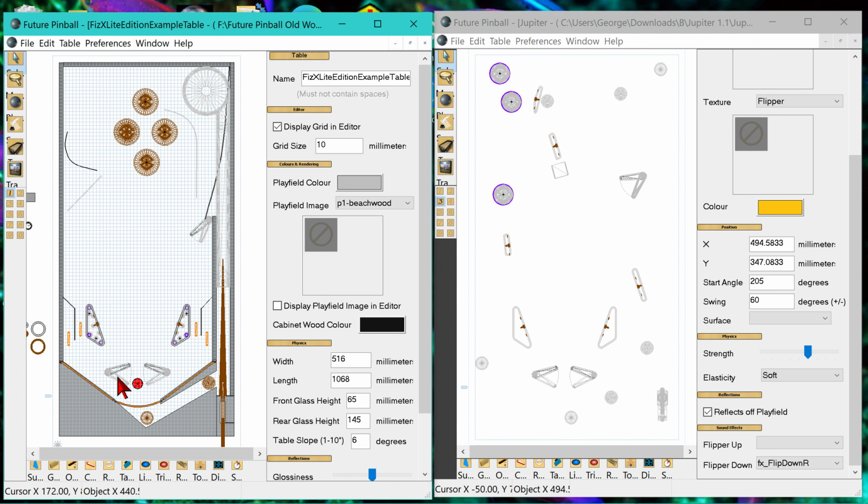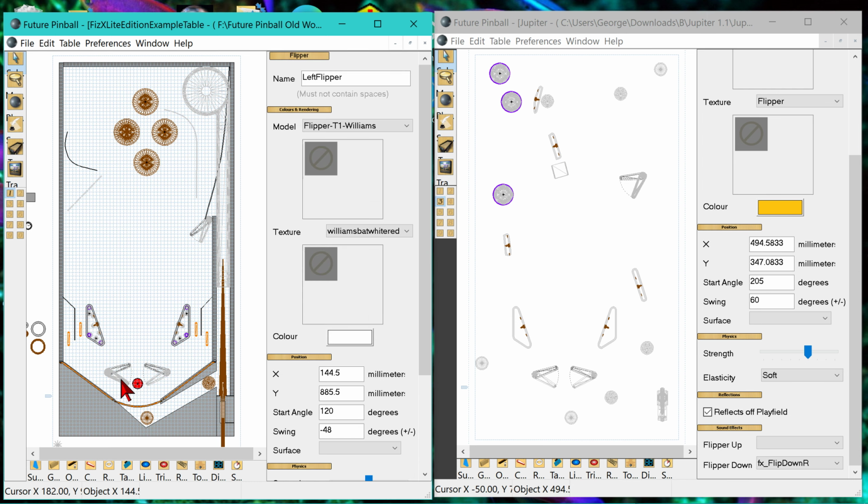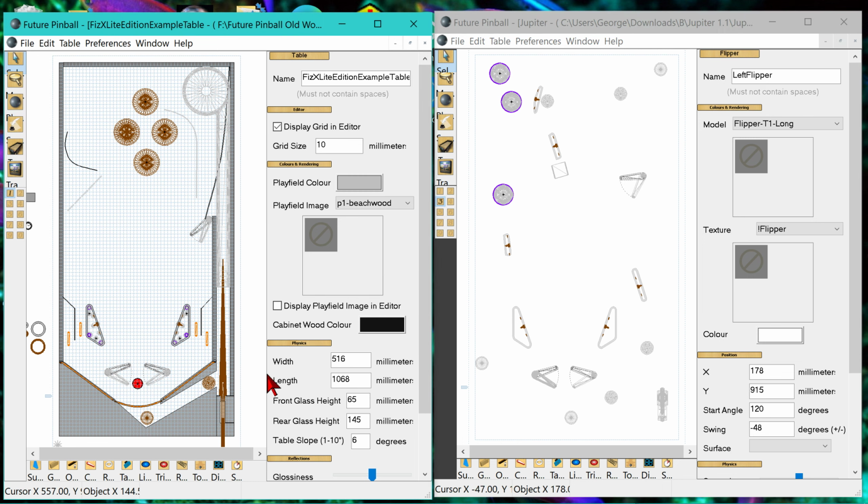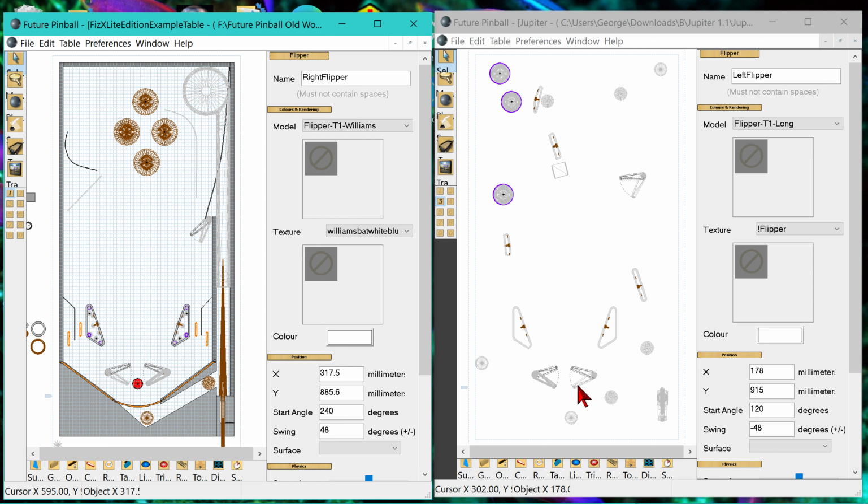The names of these flippers are very critical to Fizx, because each of these flippers is coded with specific names, and there's no other way to do it. So we'll click on each of these again and compare the names. This is the left flipper. The name was correct. This one will say right flipper and right flipper. So they're the same, and that's good. I have a list of good names written in the tutorial.